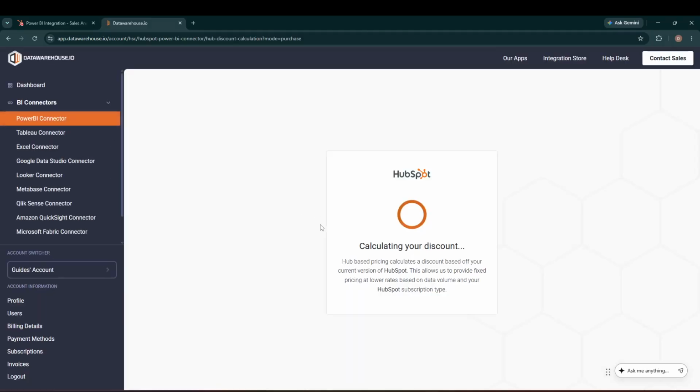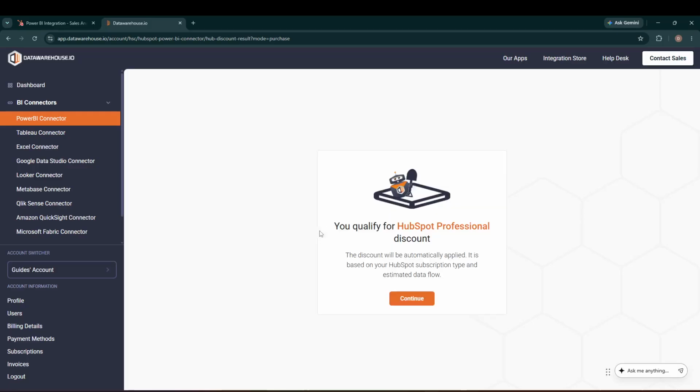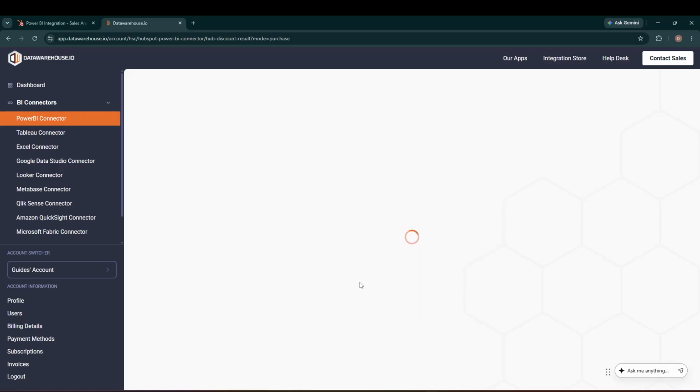The key takeaway is that each step builds on the previous one. Installing the app gets the integration in place. Starting the trial gives you access to the setup flow. Choosing HubSpot identifies the correct data source. And authorization plus account connection grants permission so data can be transferred securely. That is all there is to it. That covers everything you need to know.